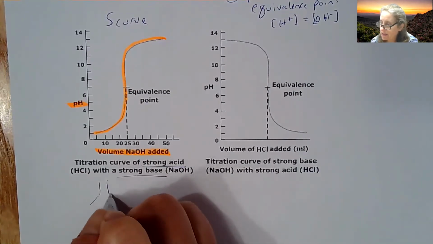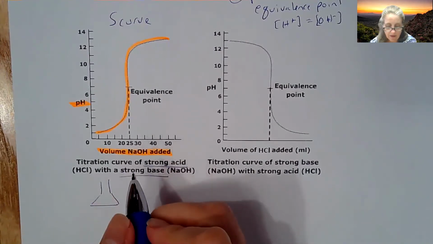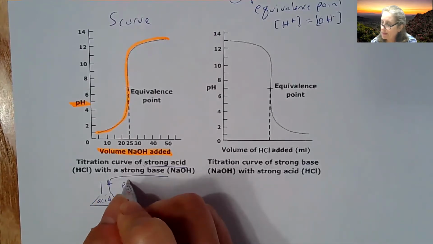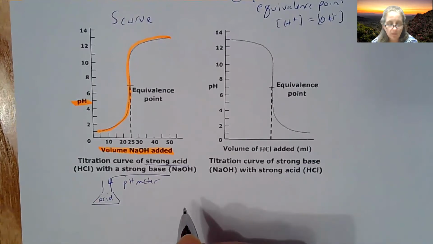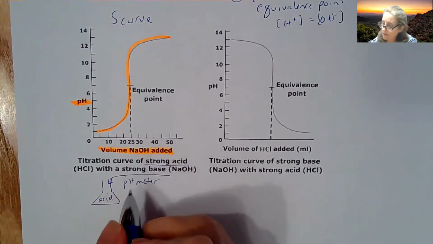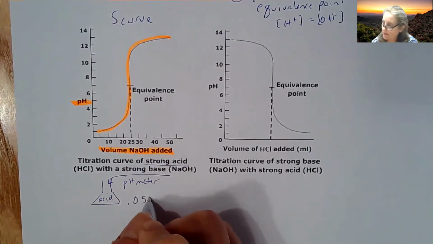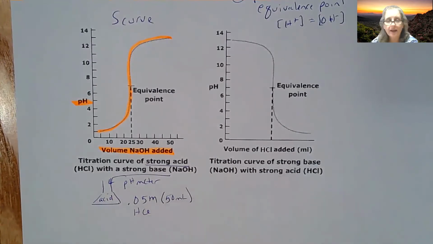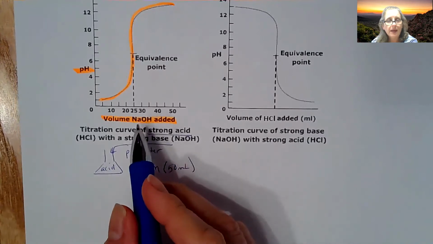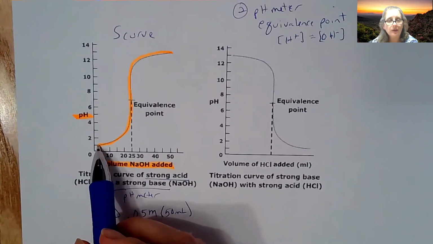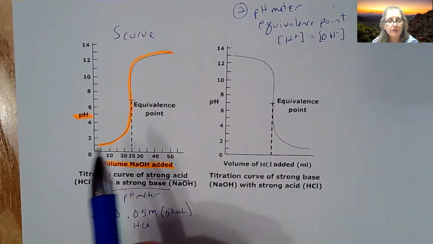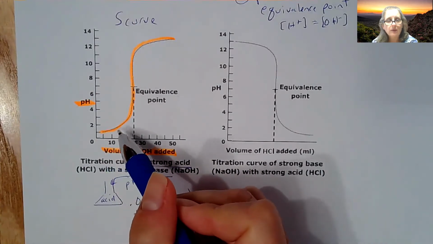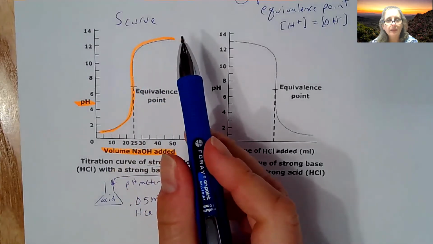So in the flask itself, you have an acid, and you put the pH meter into that flask, okay? So let's say, for instance, I am starting with a 0.05 molarity of my acid, of my HCl, and I'm starting with 50 mils in that flask. Well, if I'm adding NaOH, my starting pH is, of course, going to be close to 1 because hydrochloric acid is a strong acid depending upon the concentration. And then you will see as you add the NaOH that the pH will gradually start to go up and then level out.